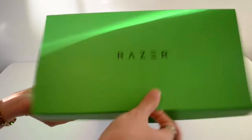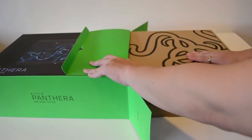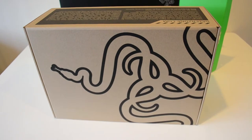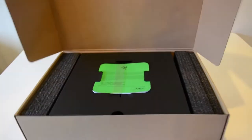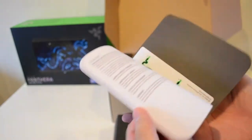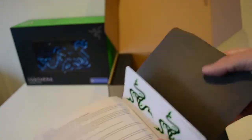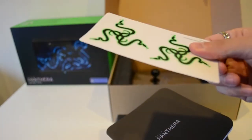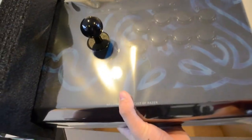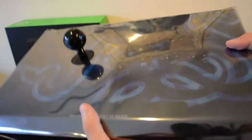The Razer Panthera was released in December 2016 for the PlayStation 4. Like with most Razer products, it comes well packaged with a stylish colored box. Inside contains another box that protects the unit when being shipped. As usual with all Razer products, you get a letter of purchase, the manual, and two Razer stickers. The sides are covered with large foam that stops the stick from moving within the box, making sure you get it in perfect condition. Under the foam, the unit comes sealed with anti-static film.